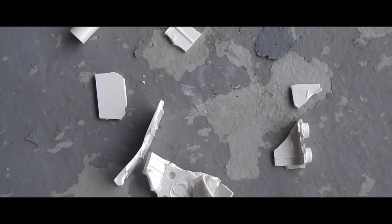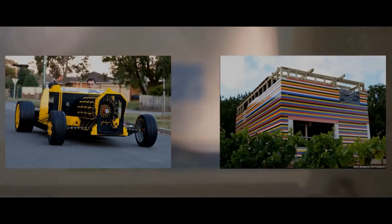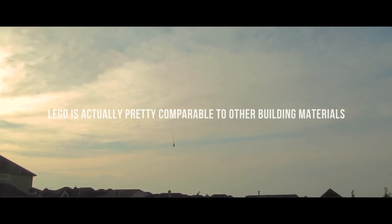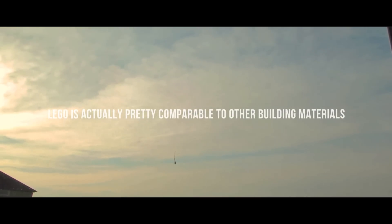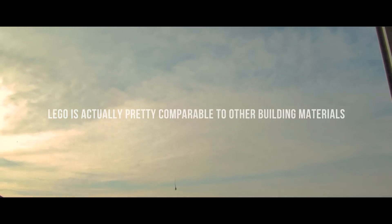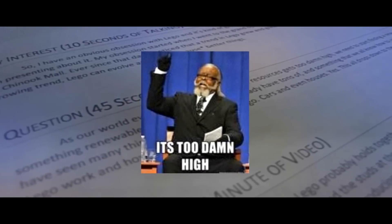So now we've finally destroyed LEGO and figured out the best ways to do so. We have to remember that all this just started out with the idea of using LEGO as a building material. If we compare our results to other building materials, LEGO does a pretty good job. Wood burns very easily, and metal will crack under lots of stress. This is normal, but to watch these bricks go through all of that abuse that goes far beyond its intended use — we can say that for a toy, LEGO's strength is just too damn high.